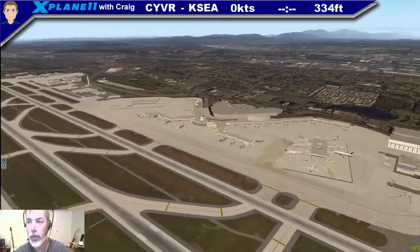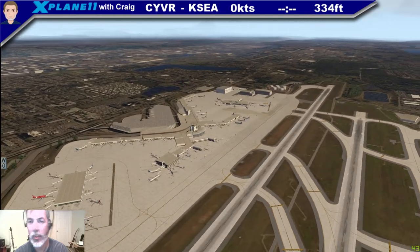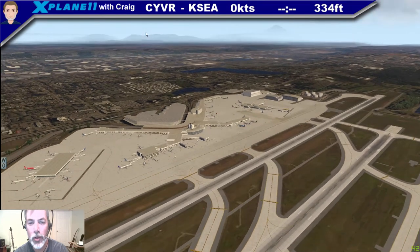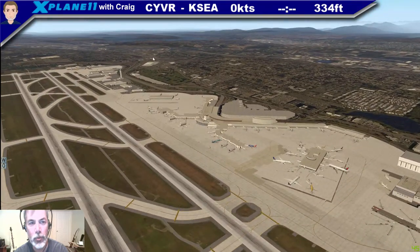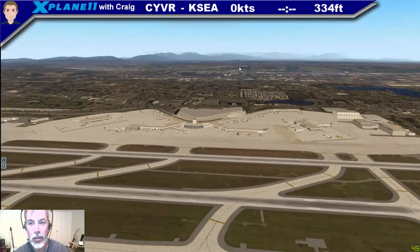Never did see Mount Rainier. How did that happen? There it is there. Look at that thing. It's huge. Absolutely huge. And that's a volcano. Look at the other mountains near it, compared to it. Look at those. Those are actual mountains. And then, boom, you get this big zit sticking up out of the middle. Crazy. Mount Baker. Can we see it? No. A little foggy, a little hazy today.